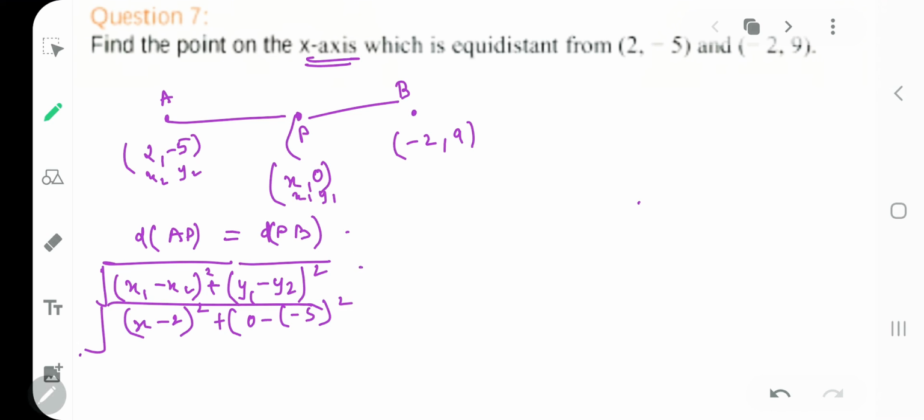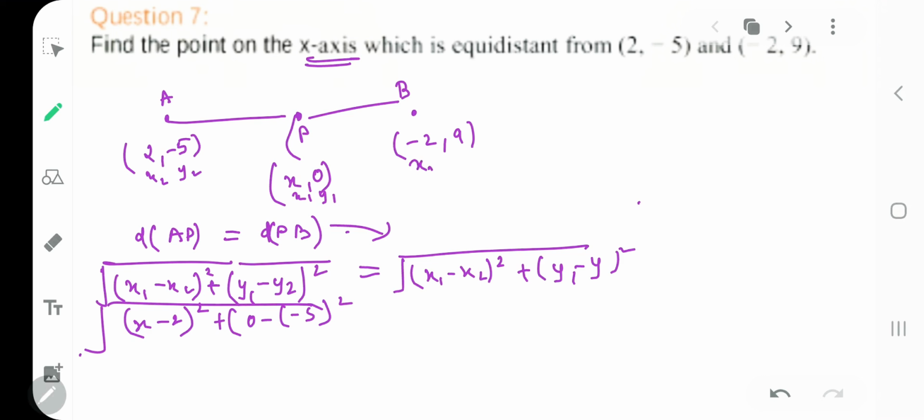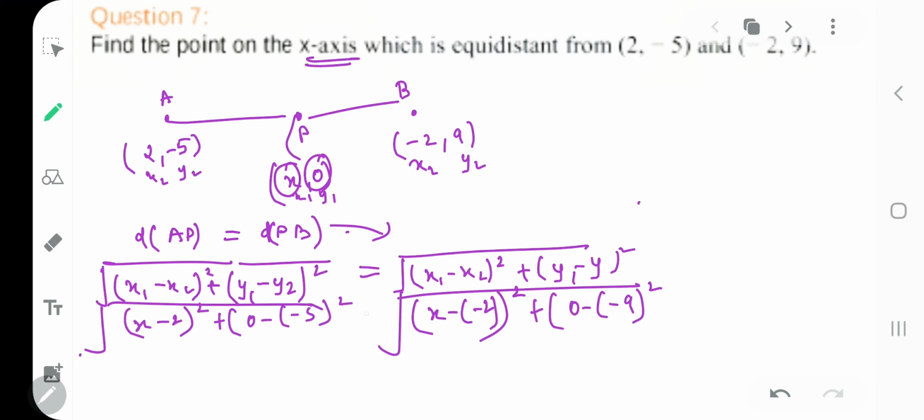Clear? It is equal to, if you are also taking the distance of PB along with it, then it will be very beneficial, as your equations will get solved. So it is also (x1 minus x2) the whole square plus (y1 minus y2) the whole square. Getting my point clear? In this case, this is x2, this is y2, and this is x1, this is y1 as usual. So you can go for under root, (x minus 2) the whole square plus (0 minus 9) the whole square, under root, and it is equal to, sign in between. Are you getting my point? Very clear? Okay, let's solve this further.